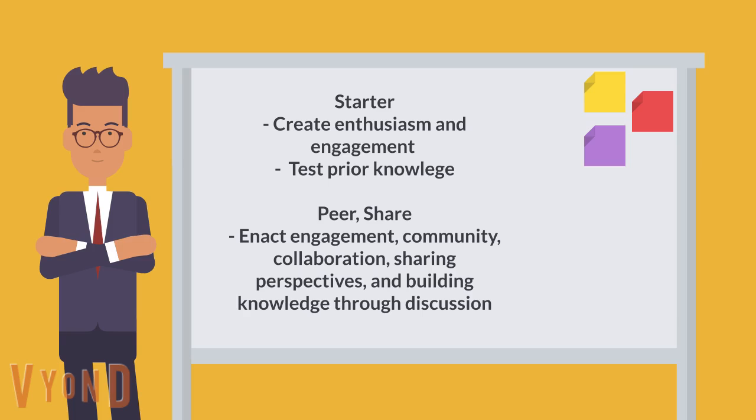From there, we'll move into a peer share. This will enact engagement, community, collaboration through sharing perspectives and building knowledge through the discussion portion of the task. Then we'll define the learning intentions. This will be using a must, should, could model, which is modelled off Bloom's to create higher order thinking. This creates differentiation in the class, which offers support to all students so they can learn to the best of their abilities.